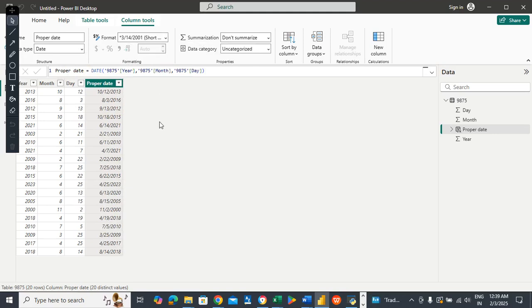As I told you, I will try to explore as many DAX queries as possible. There is a lot to learn in Power BI. This is a vast tool, and the more we learn about this tool, it will really be very handy, because different DAX measures do serve different purposes.